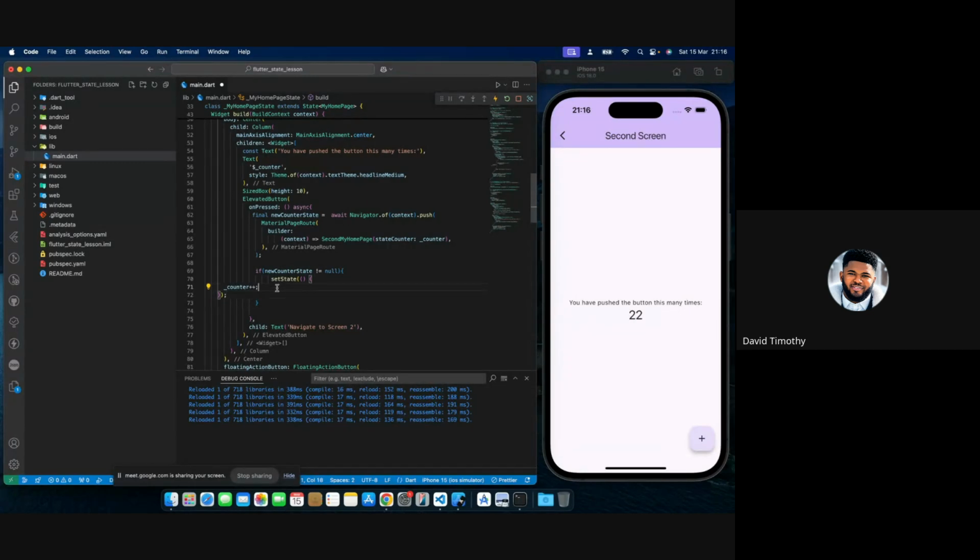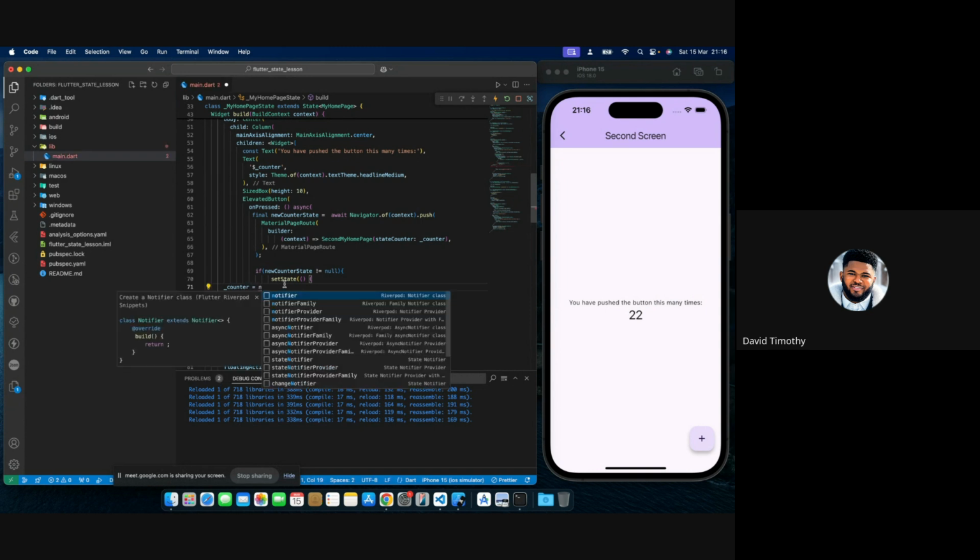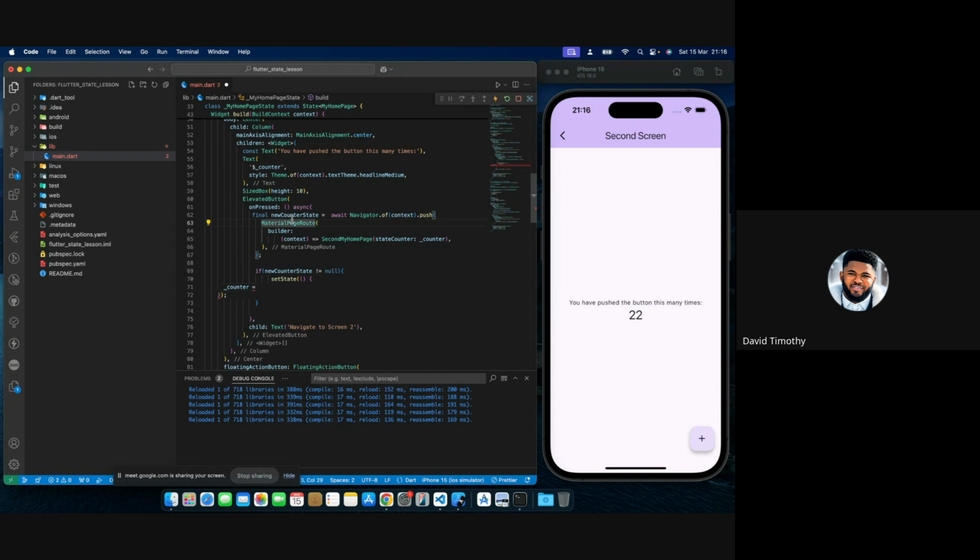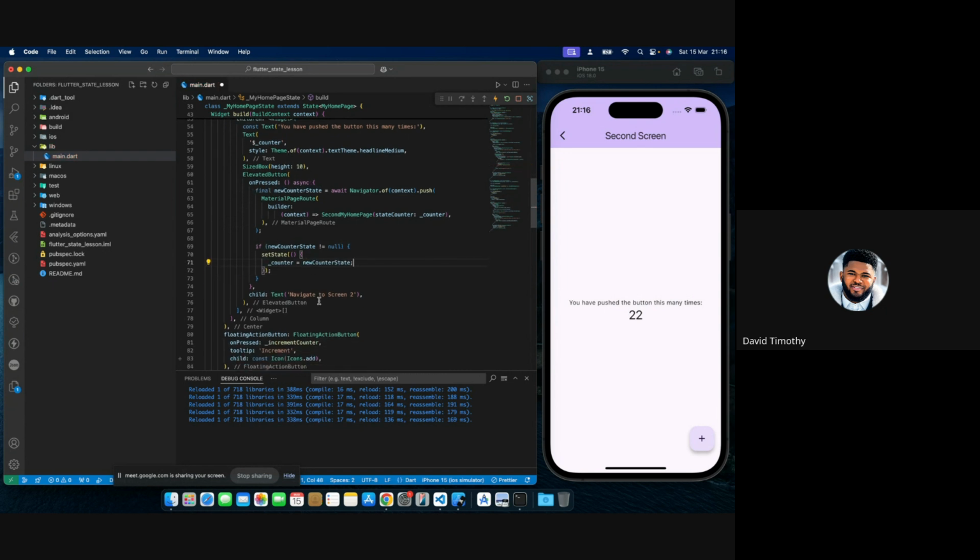Same thing that we did the previous time: the counter is equal to this new counter state. So let's run our app again and see if it works.